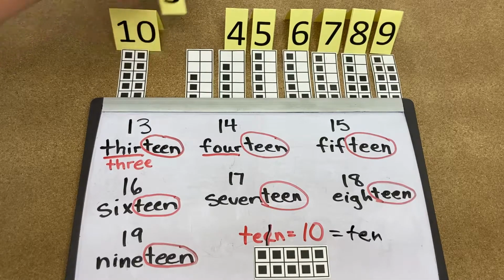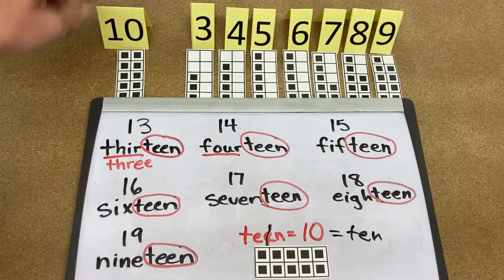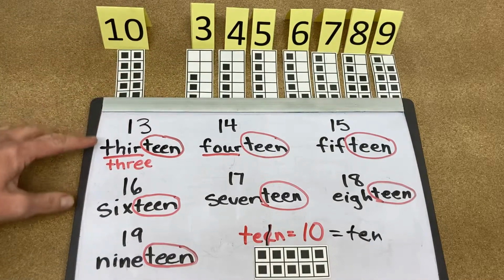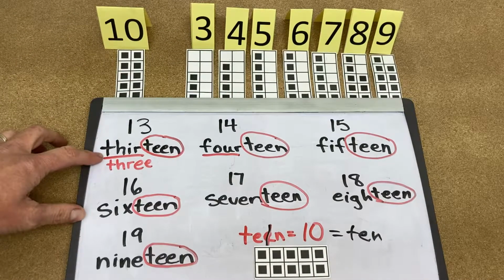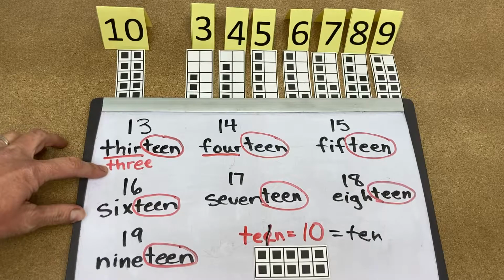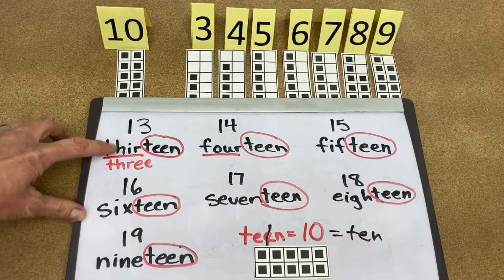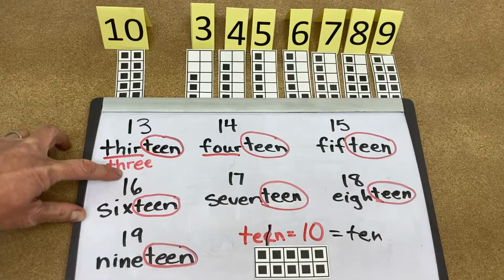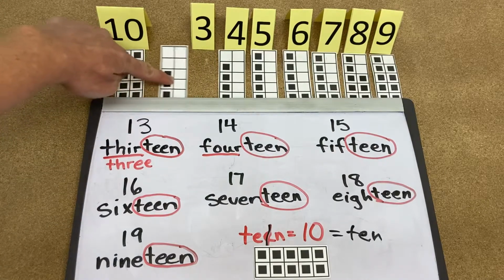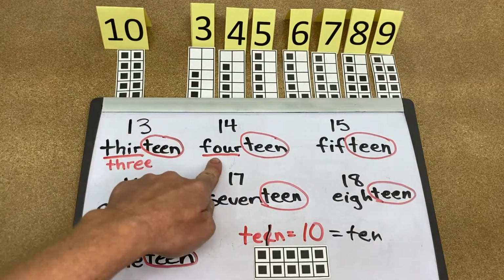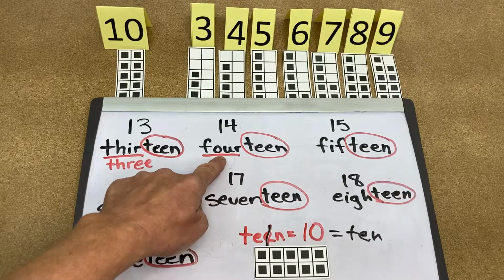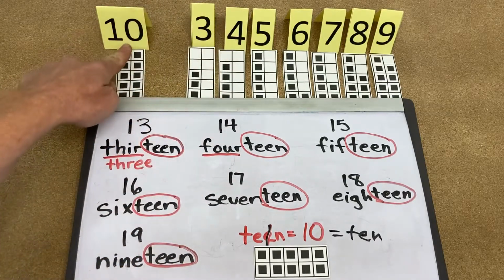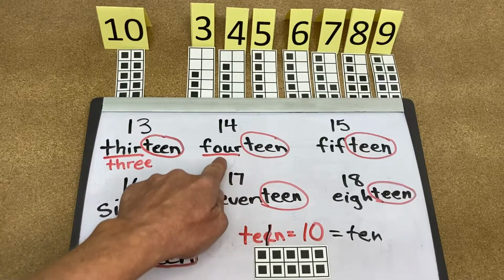13. Another thing we need to understand is that each number has a sound. So 13 is very similar to the word 3. TH is the same, so this actually represents a 3 and a 10 for 13. 14, we hear 4, which is a 4 that jumps over the 0 for 14, 4 and a 10.